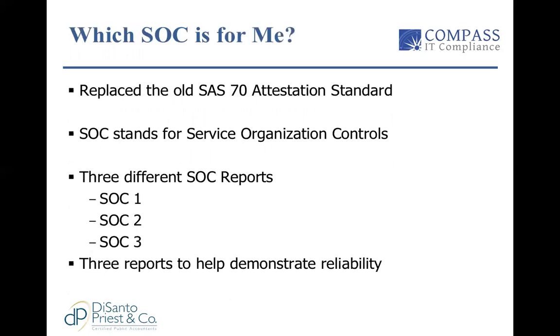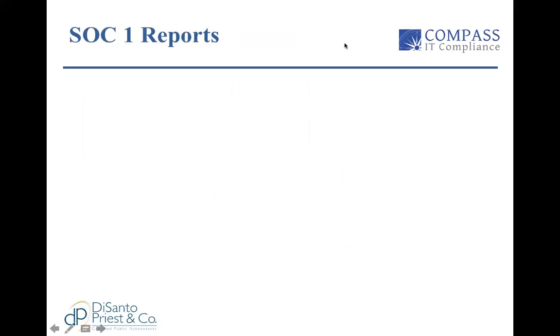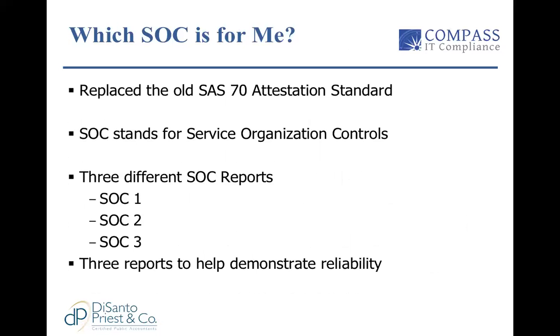Oftentimes when we're approached with questions about SOC reporting, people are still making reference to an old auditing standard, Statement on Auditing Standards number 70. And I'd like to begin with giving a little bit of background, which I think will put today's conversation in context. SAS 70 was first issued in 1992, so a good 20 plus years ago. And a lot has changed, not only in the accounting profession, but also in the business environment since that time.